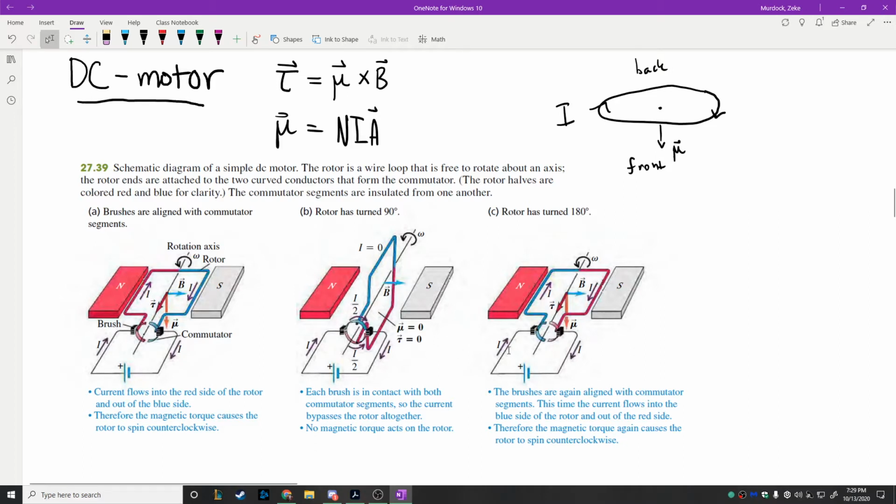So what happens then? Well, the side that was originally the red side is now the blue side, right? But look what's happened. Before, the current in the blue side was going this way, and now the current in the blue side is going this way. And why does that happen? Because of these brushes and because of this ring. As soon as it goes through a quarter of a cycle, 90 degrees, the current reverses. And now the current will continue in this position until it rotates around another 90 degrees, and then the current will switch again, and it'll make it so that it keeps rotating.